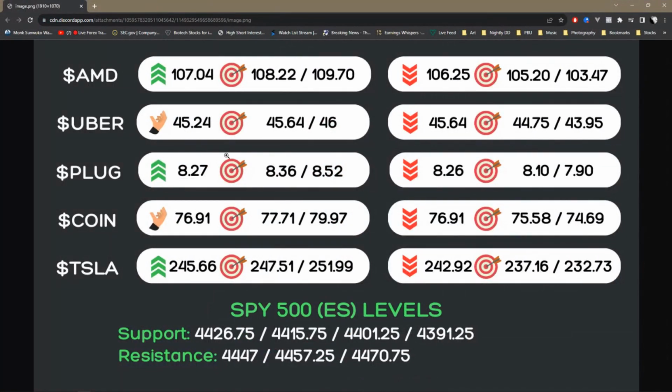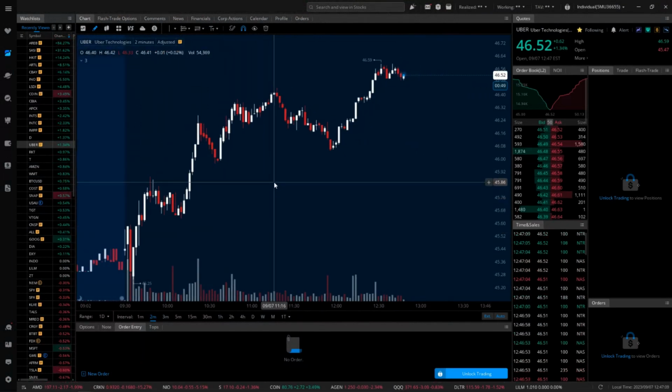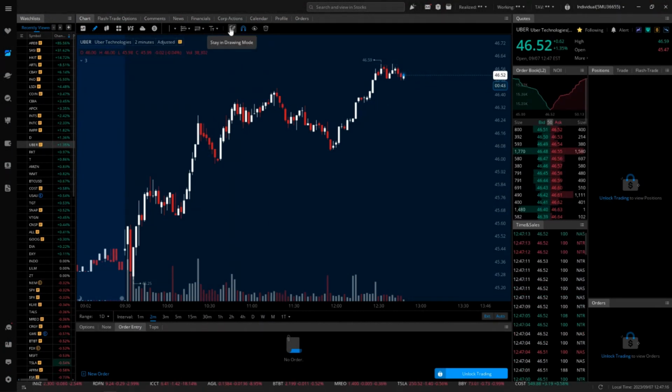There it is. Oh, yours is fancier than mine on the Discord. I like that. Wait, what was that image next to Uber? Why did it have a little hand thing? That means it needs to hold that level. Gotcha. Yeah, I do love Uber, I really do.